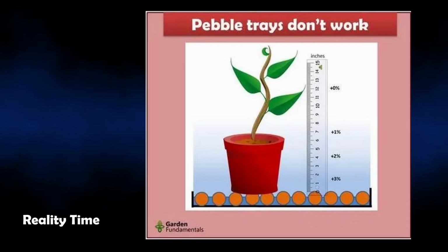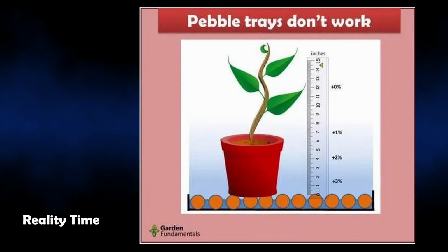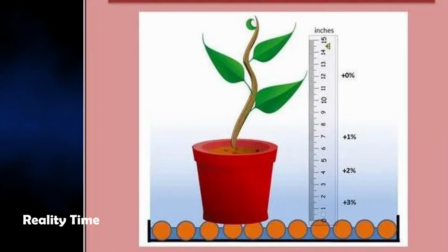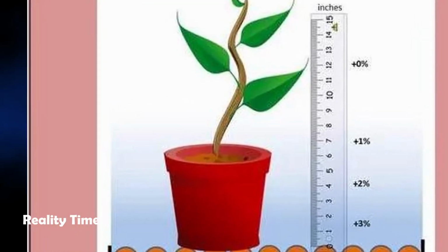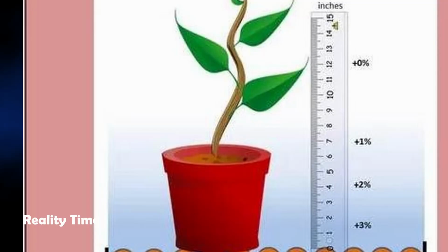A few years ago, Brian Milligan was good enough to do some testing, and these are the numbers that he found. Right above the pebble tray, you increase the humidity by about 3%. Once you get to the top of the pot, you're down to about 1.5%. By the time you get to the main leaves of the plant, you're down to 0%. So even if around the leaves you've increased humidity by 1%, that really isn't going to make any difference. If this plant is in a dry environment, say 20%, we have to increase it by 30%. Not by 1 or 2%. Pebble trays don't work.